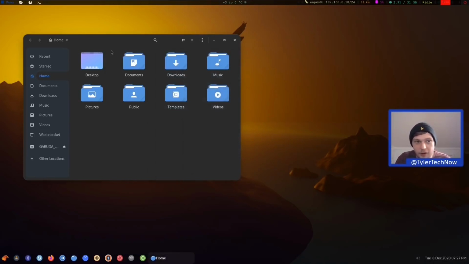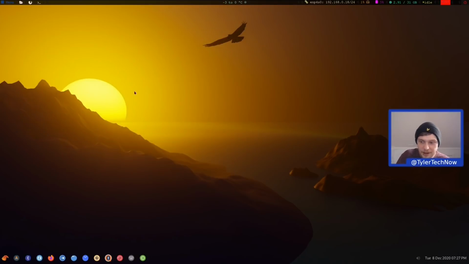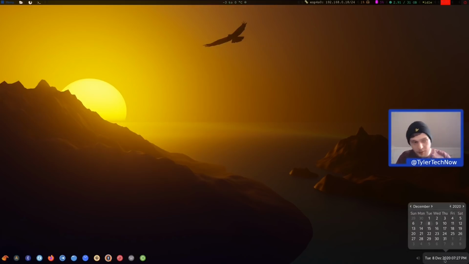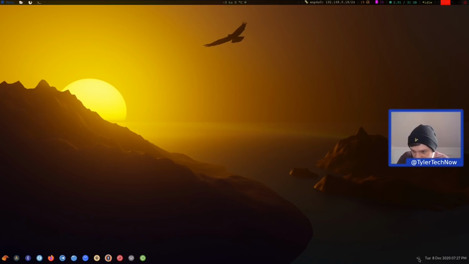Very nice. Right, let's move towards the bottom of the screen now. So let's just close off Nautilus for the moment. We'll start at the bottom right. We have a little clock with the date and time here, and then clicking it will also expose a calendar. And just to the left of that we have a little volume icon that we can slide all the way to the right or to the left to control volume.